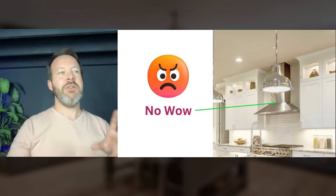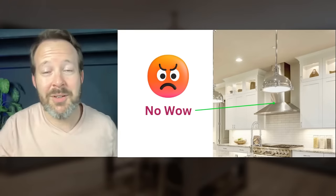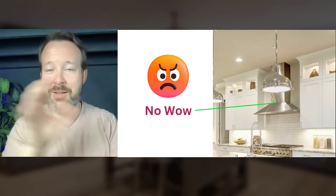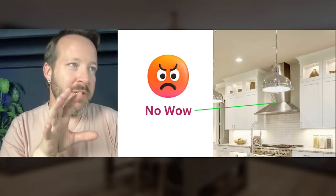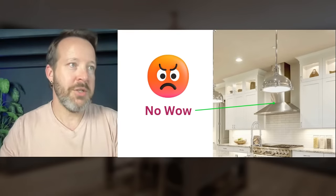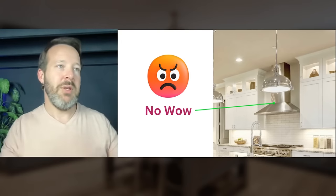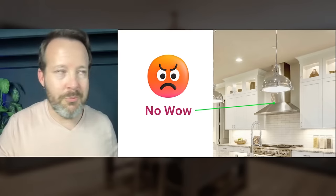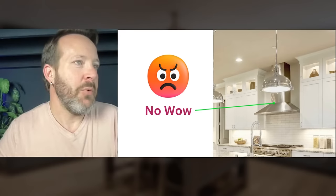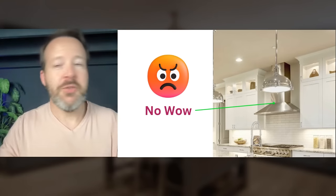But this kitchen could have really used something that looked better than a chimney style range hood. I'm sorry, a nice big eye candy. I hate that word, but something like that. Something that really stands out and sets this kitchen apart would have been something over the range, boxed in, maybe a different color, maybe clad with countertop color, maybe shiplapped or trimmed with hardwood, or something that really set it apart. So that was the only thing. But again, this is a really nice kitchen.